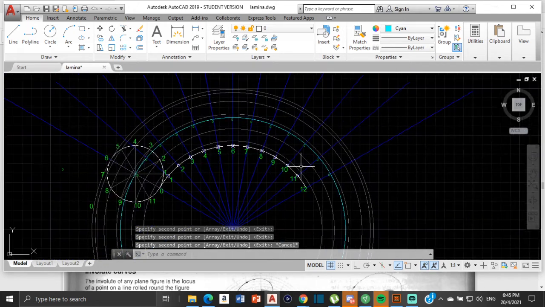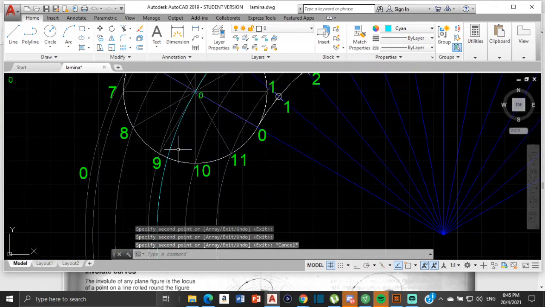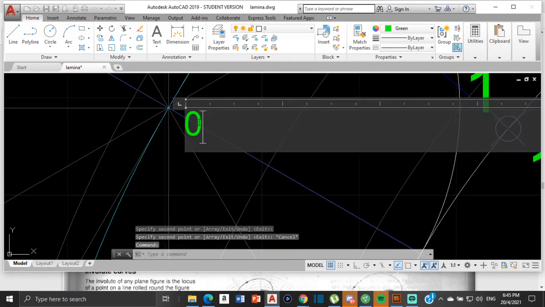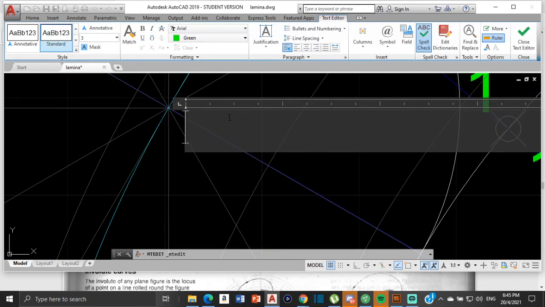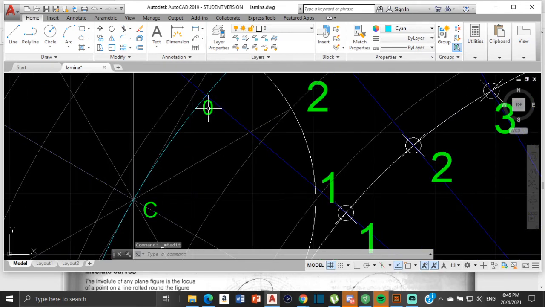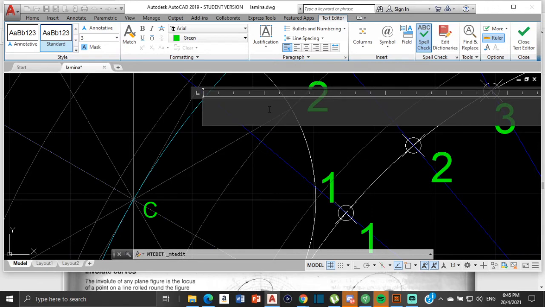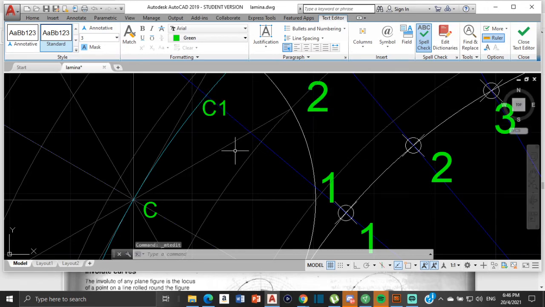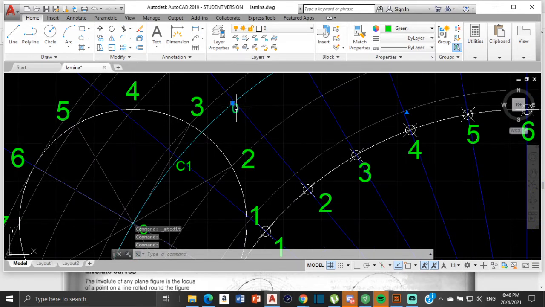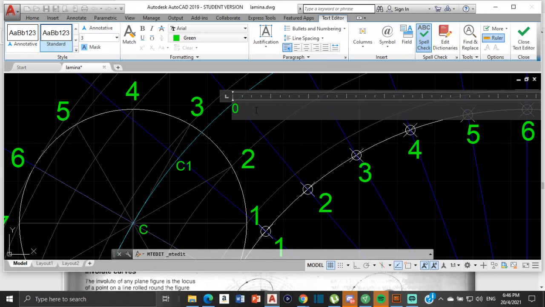Lovely. So once we have all of that, we can now change the values. Since it's the center, this is C. And the next point will therefore be C1, C2, so on and so forth. Labeling these points correctly is very important, because you're going to have a lot of points in this drawing.